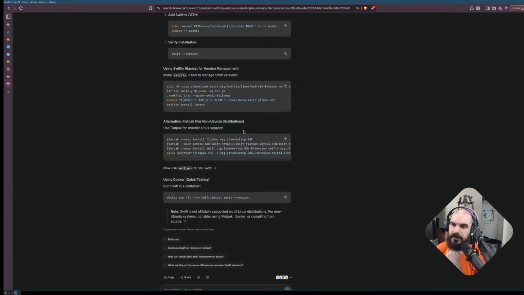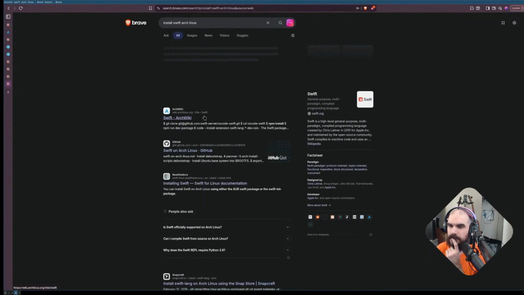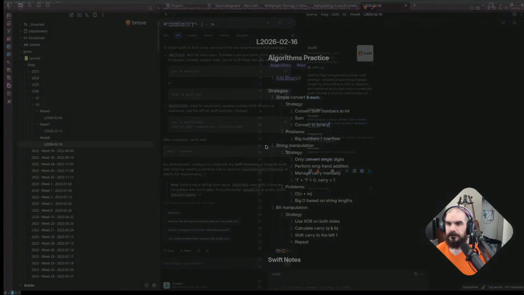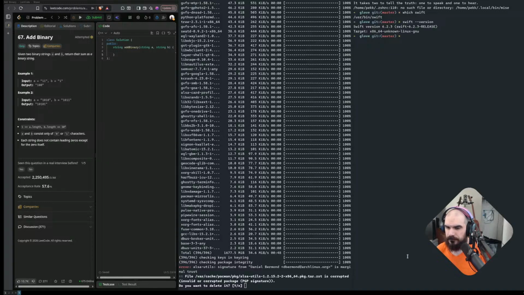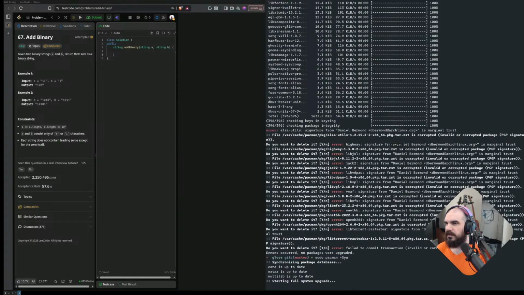Oh, might be a flatpak? Oh, swift-bin, best for most users, pre-built binary from the official Linux release. Use a helper like EA or Paru. Why? Hmm.